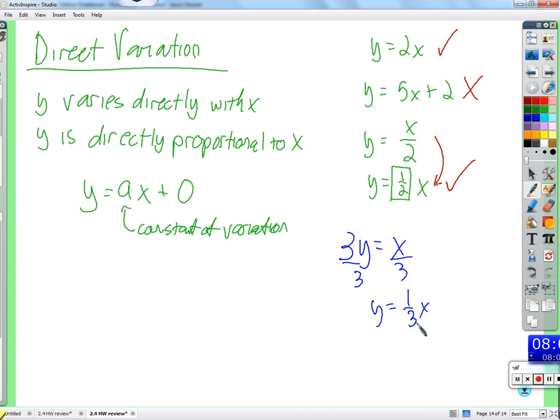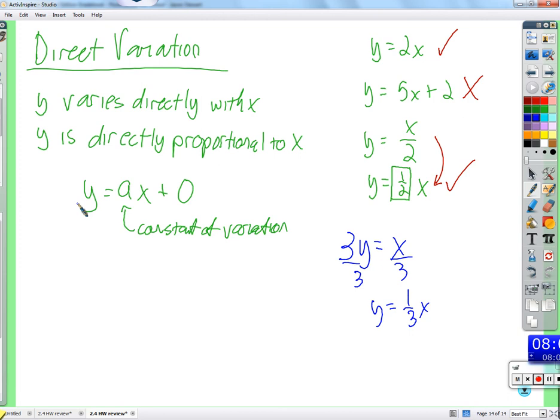Should we talk about what's next? Let's talk about what kinds of things in the real world are directly proportional or vary directly with some other thing. I'd like you to take a second and just try to think about that. We could take this x, multiply by some constant, and then it could give me y. What could y and x be so that there is a direct proportionality in the real world? Can you think of anything?